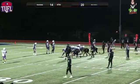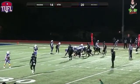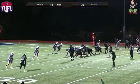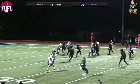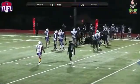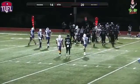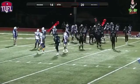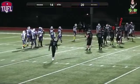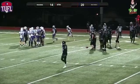As we get set here, the receiver jumps into the slot. 2x2, a little tighter than normal. Lots of space down at the bottom of your screen. And he's going to take off and run on a QB draw. Not too many people fooled, but it's definitely enough to get the first down. So give him a 5-yard gain on 3rd and 2. It's going to be 1st and 10. Ball will be on their 30 as the Ravens pick up a first down in what could be a lead-changing possession.